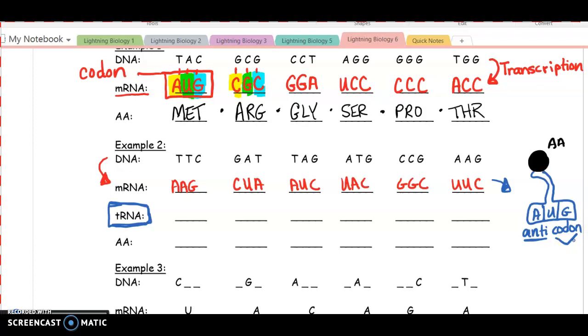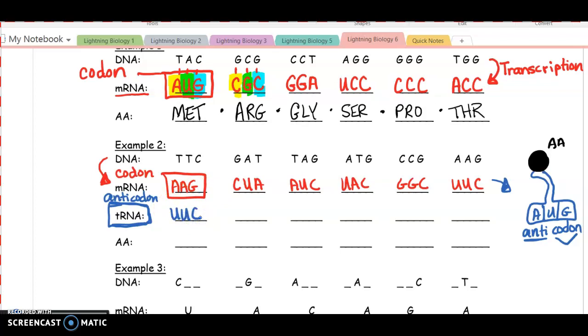So if we go back to our messenger RNA and we look at the first codon, because codon is on messenger RNA, the transfer RNA would be carrying the anticodon. And in this case, the anticodon is going to be the complement of AAG, which would be UUC.